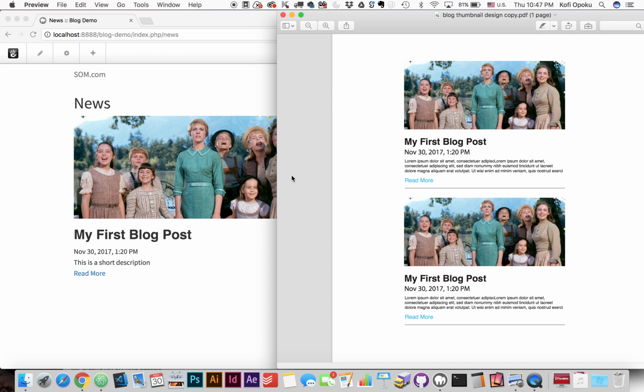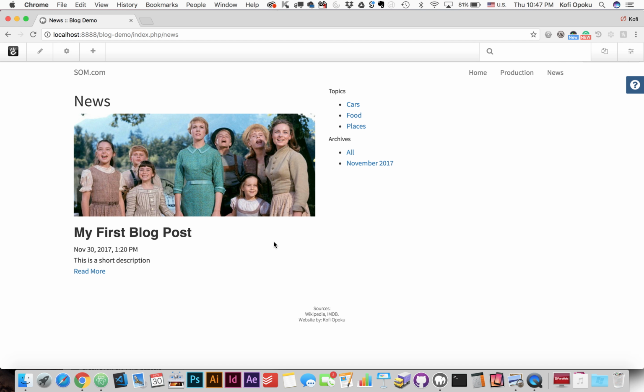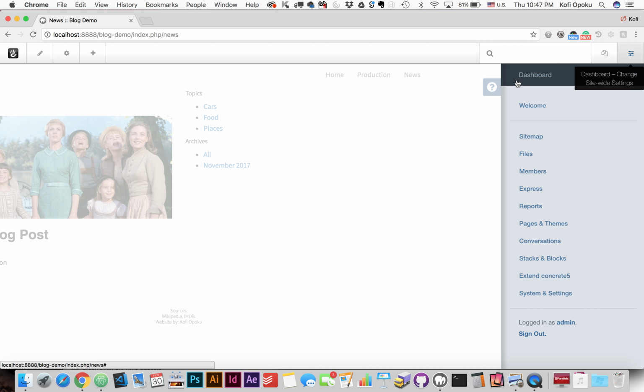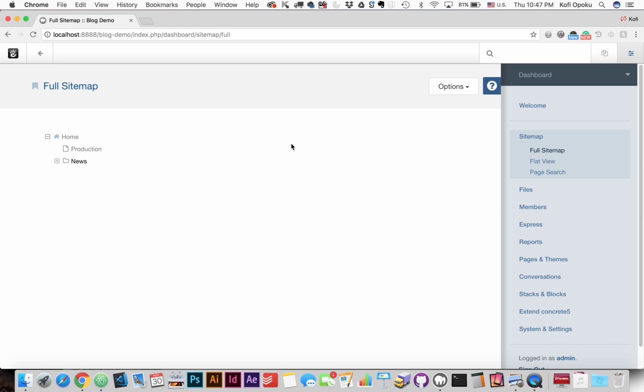So I guess the last thing that I want to do, or the last thing I need to show, is how do I add another block and then have the divider appear in between. All right, so to do that, I'm really just going to have to go to my sitemap, and I'm just going to create a new blog entry.